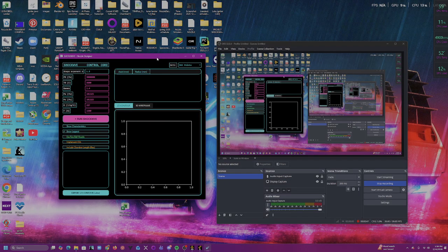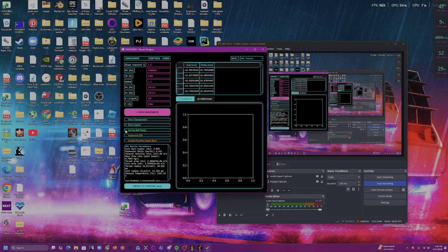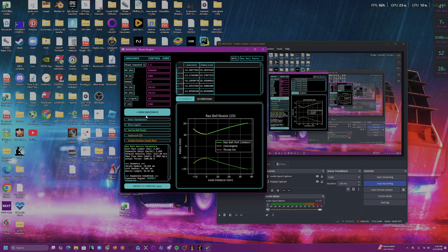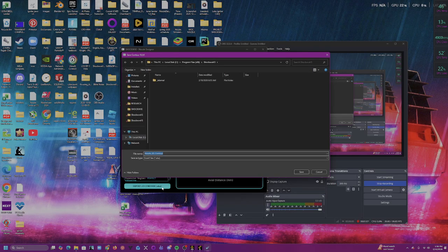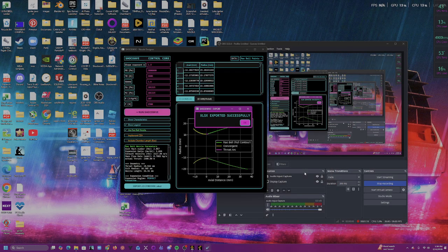All right, so we're going to be generating a nozzle specifically using air. All you got to do is just click run and it should generate you some kind of nozzle. We're not going to be using this kind of method. We're going to be using the raw bell method. So go ahead and click run and then we can export it. You can name this however you like. Probably name this air nozzle, to be honest. Let's see, air nozzle. Okay, save. All right, cool.